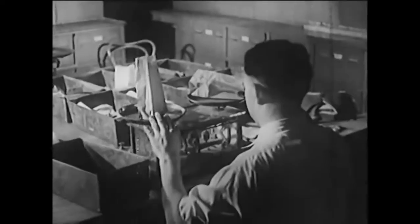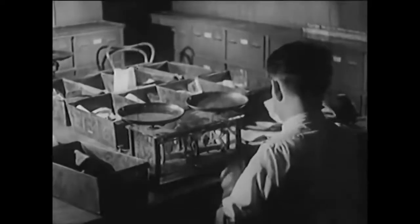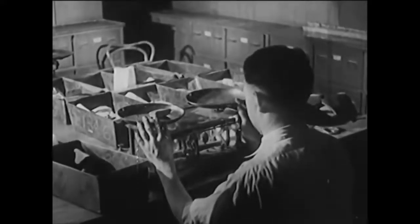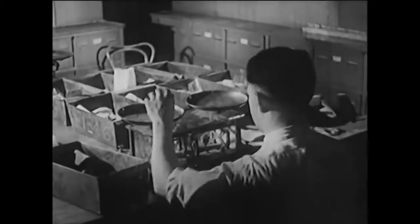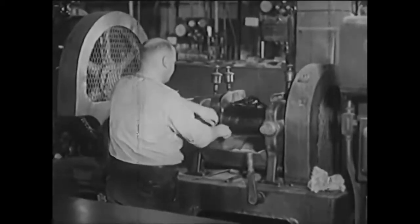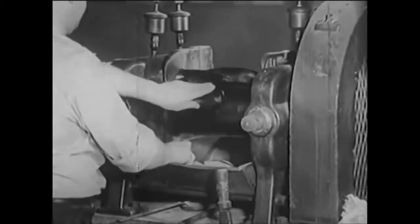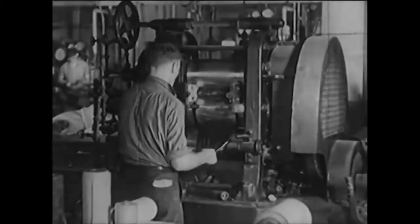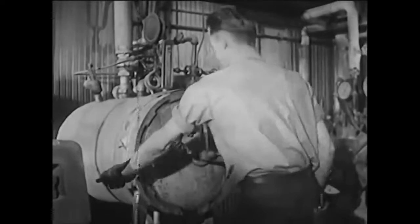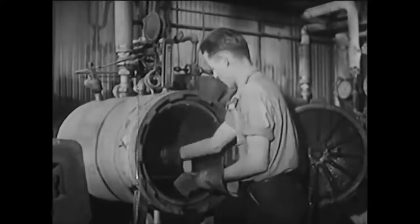In the research laboratory, there's a constant quest for the better than best. Day after day, the search for new developments and product innovations is diligently carried on. Anticipating the needs of tomorrow, new formulas, new compounds are developed in a miniature factory. Toy-like in comparison to the huge equipment of the plant, but exact in detail are the Banbury mixing machines, mills, calendars, and vulcanizers. Here, small experimental batches of rubber are carefully compounded, mixed in miniature mills, rolled into sheets on small calendars and cured in tiny ovens.